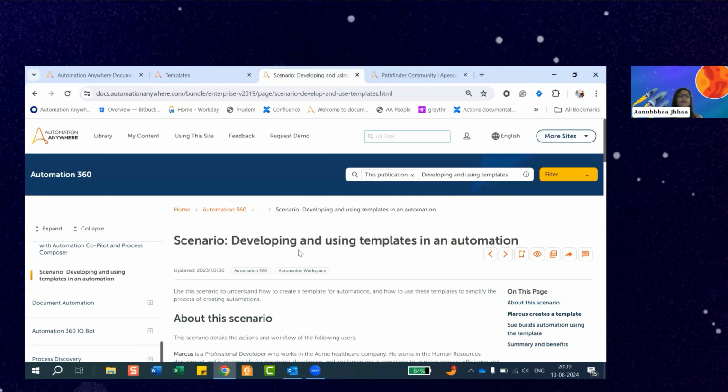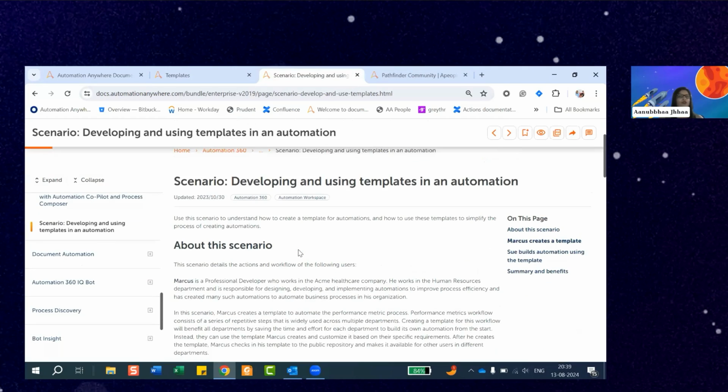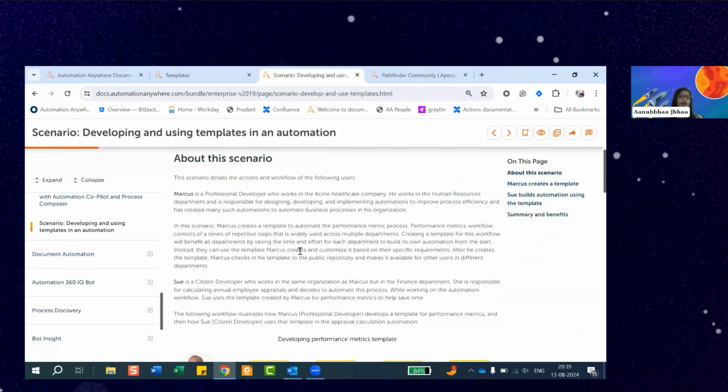With that, we have also developed scenario-based content to explain how templates can be used by different personas, right? So scenario-based content basically helps engage users as it simulates the real-world situation and makes them more relatable. It also narrows down the focus to the user environment and helps them scale their automation effectively.